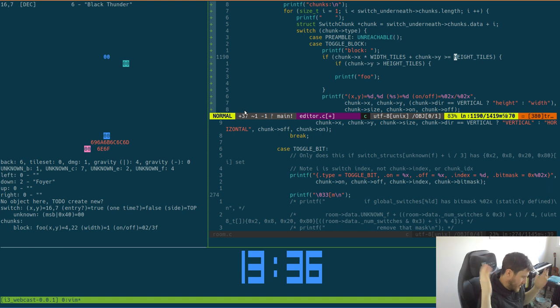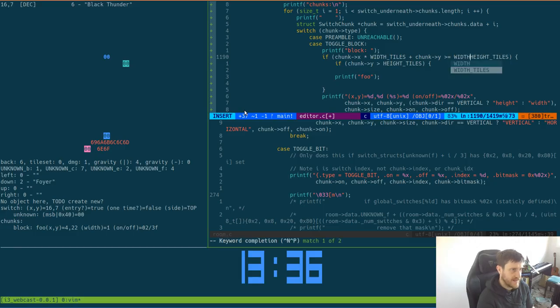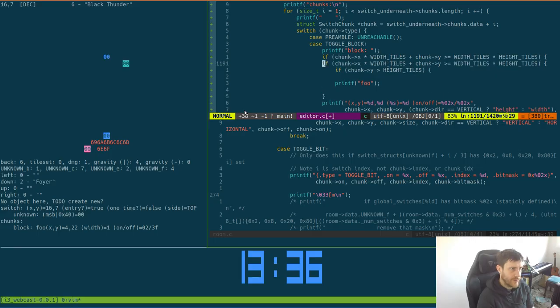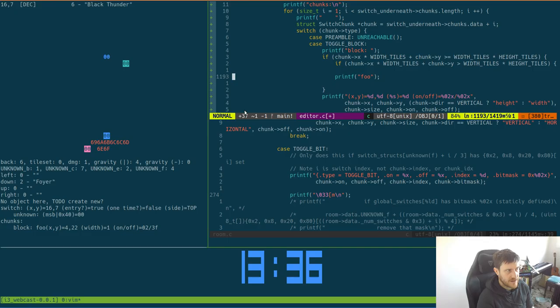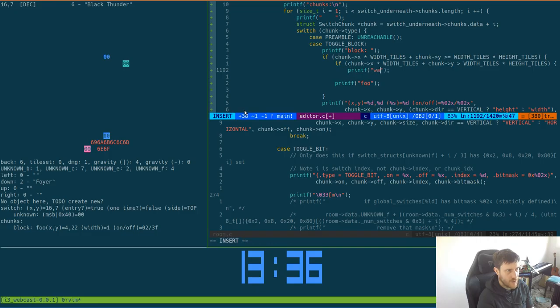So like who knows how people might do it. So if this is equal to the whole thing, and I think I want to, if it does that, we can go way out of bounds. So hopefully it doesn't show that.